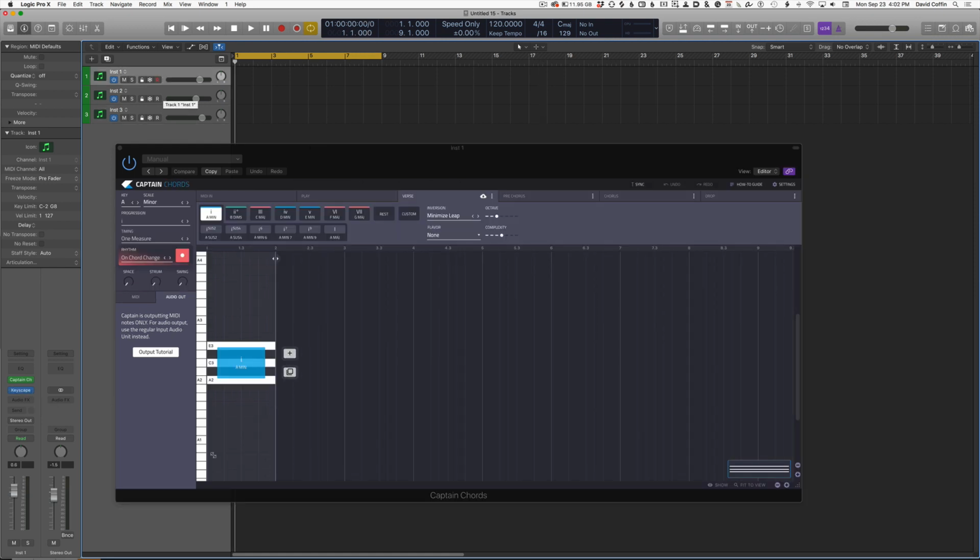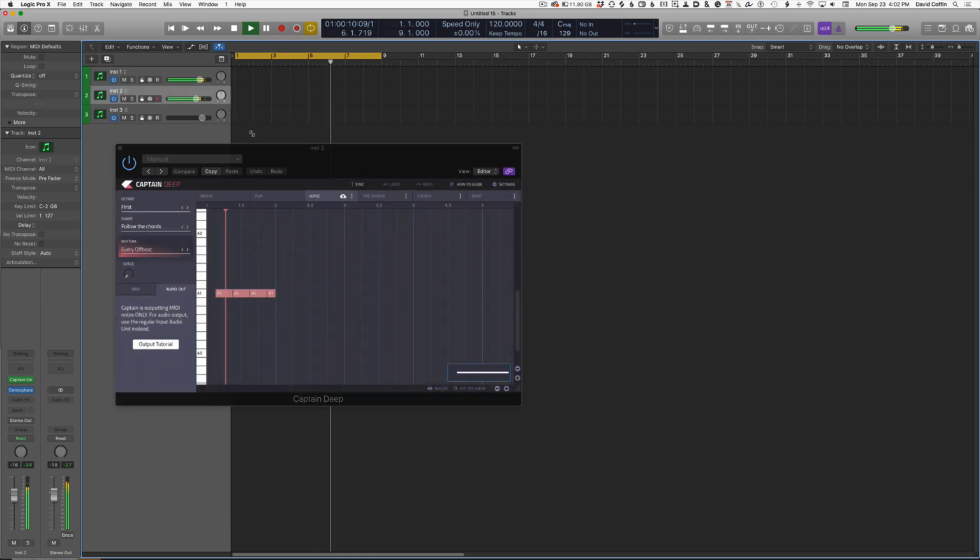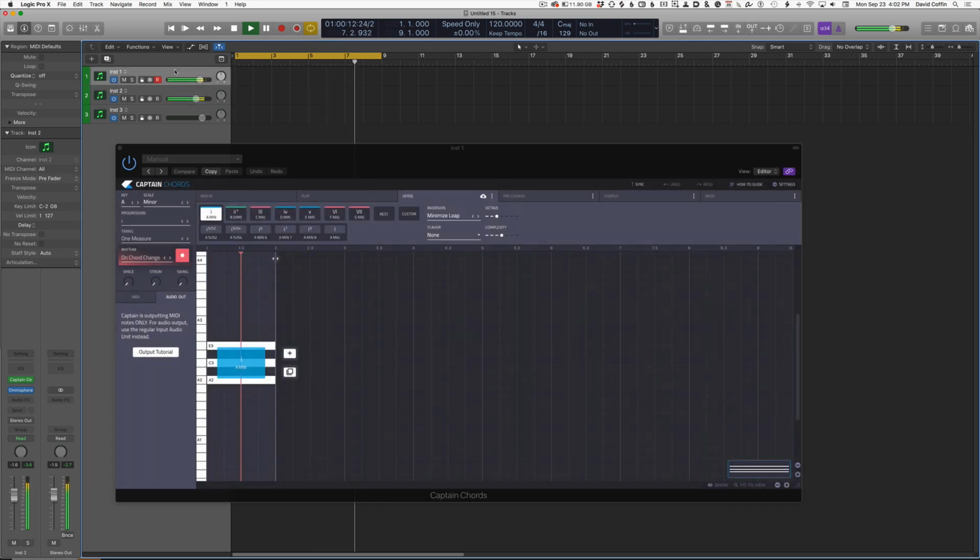Just by hitting play with nothing established anywhere except the default in Captain Chords, you can hear that we've got both the basic default chord, I started in A minor, and the bass going. And you notice I've also got Logic set up so that when I switch between the various tracks, just by clicking on them, the relevant Captain Chords GUI pops up, and we don't see the plugin GUI.